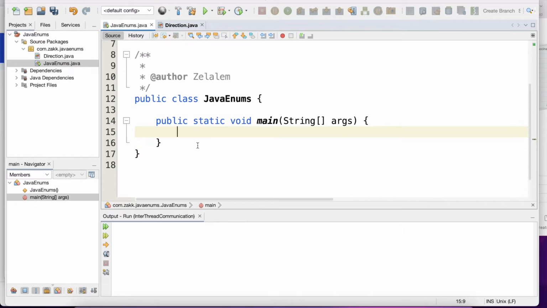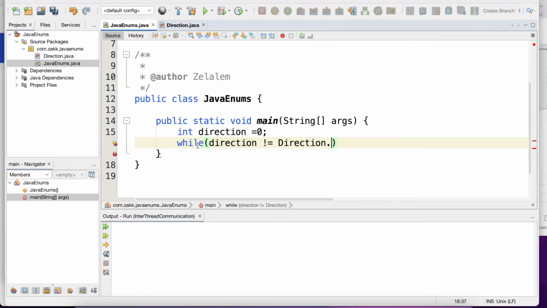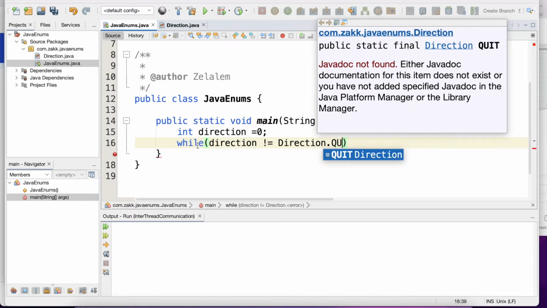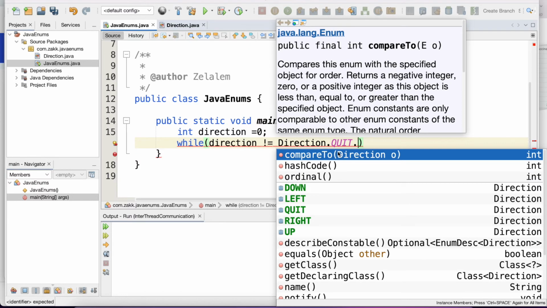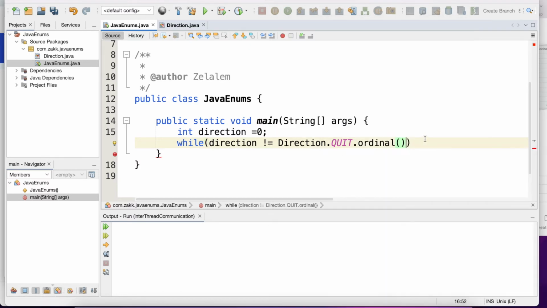Let's use an example here. Let's have a variable which is equal to 0. Okay, so let's say Direction, let's say Quit. And we will use the ordinal function, so this gets you the integer value of the constant value.